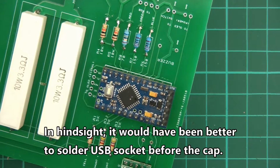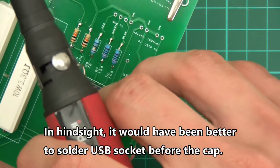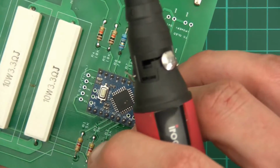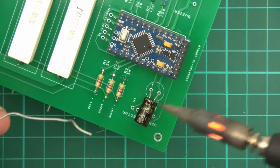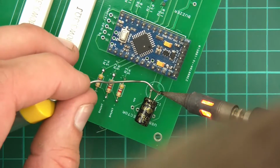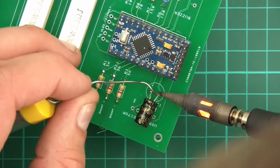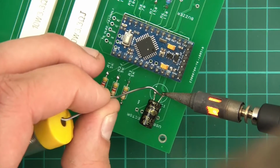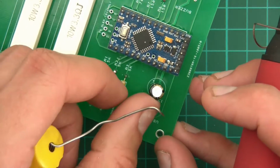So plus to plus, take that out for a minute. Plus to plus and minus to minus. Push that in there. I suppose I'll do that. Yeah, I'll do it like that. Okay. On this one. Yeah, so I suppose the way to look at this is like SMT soldering, really. Right. That's that done. Push that up.